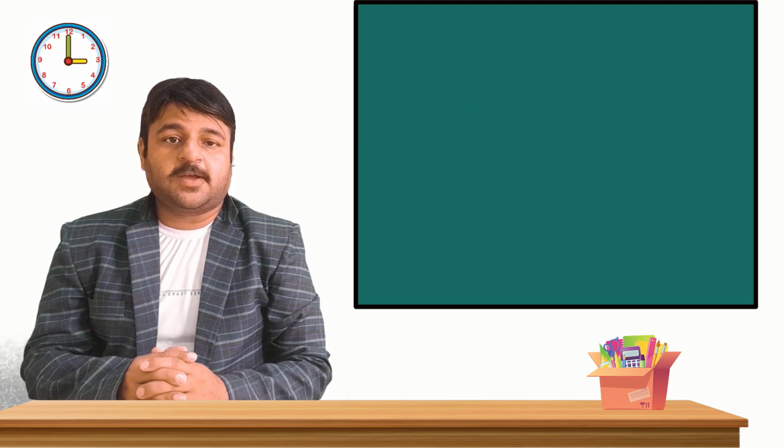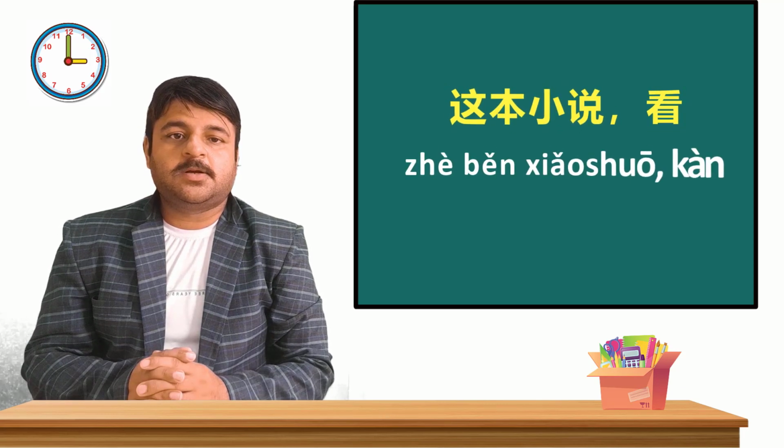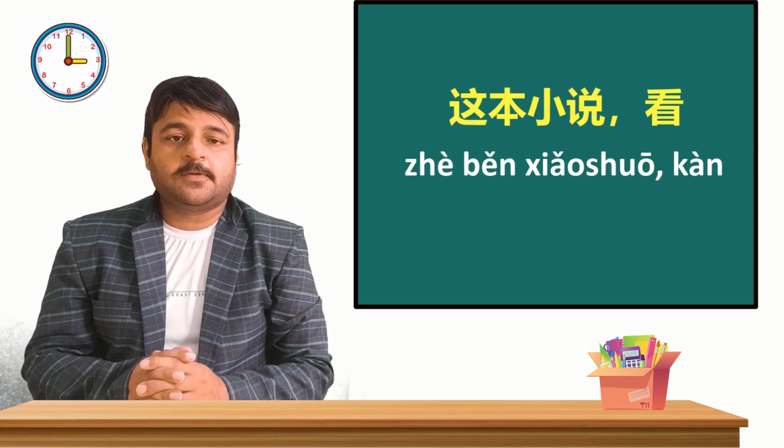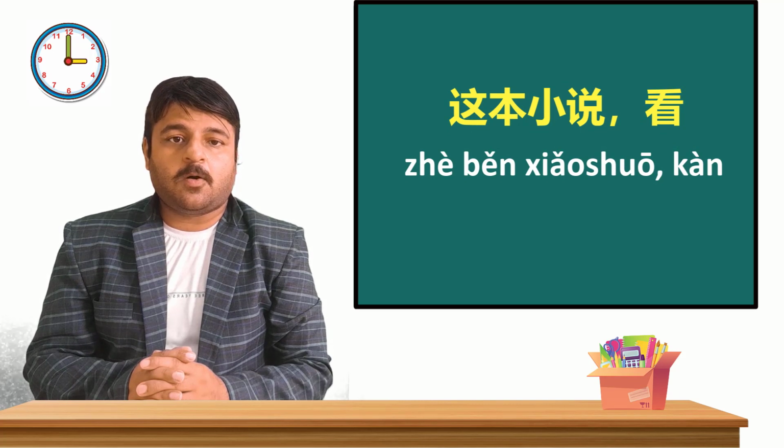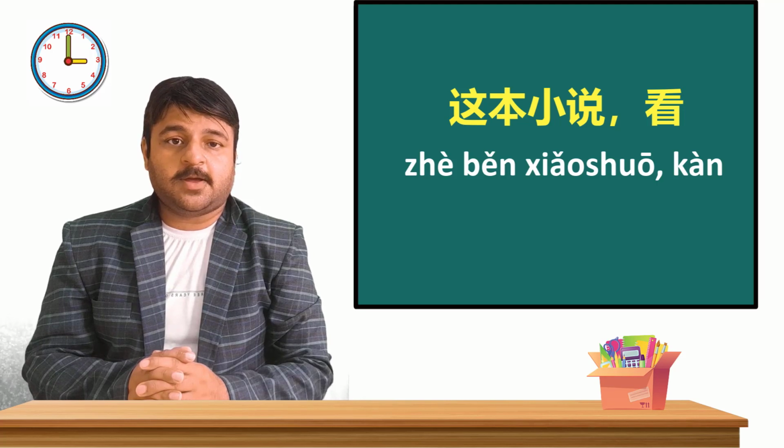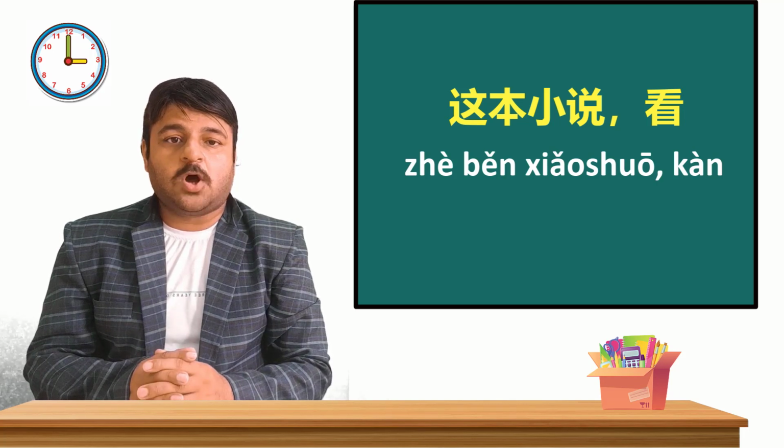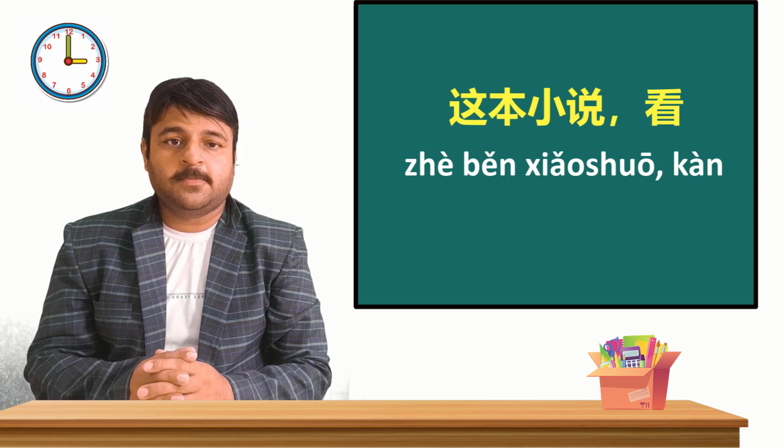Moving on to the next set of two words in the box. 这本小说. This novel. Kàn, to see or read. Have you read this novel? Read. Were you able to read and understand? Can read and understand. Replace these words in the above sentence and make these sentences. 哪个中国电影? That Chinese movie. Kàn, to see. Have you seen that Chinese movie? 看过. 看得懂吗? 看得懂. I was able to see and understand.